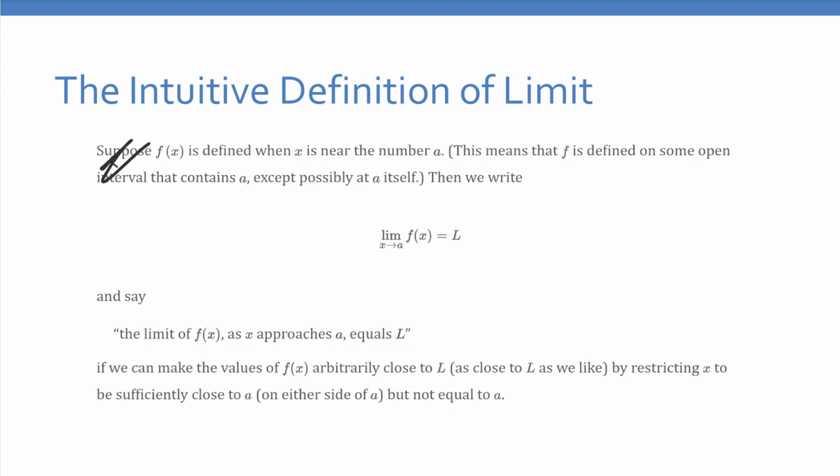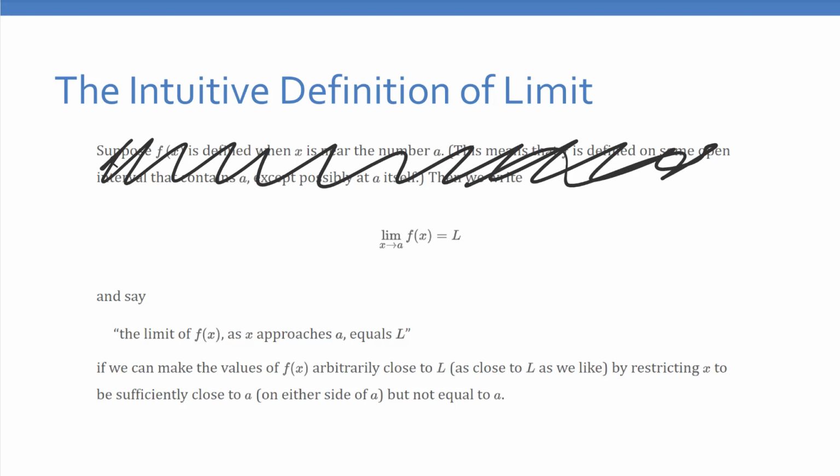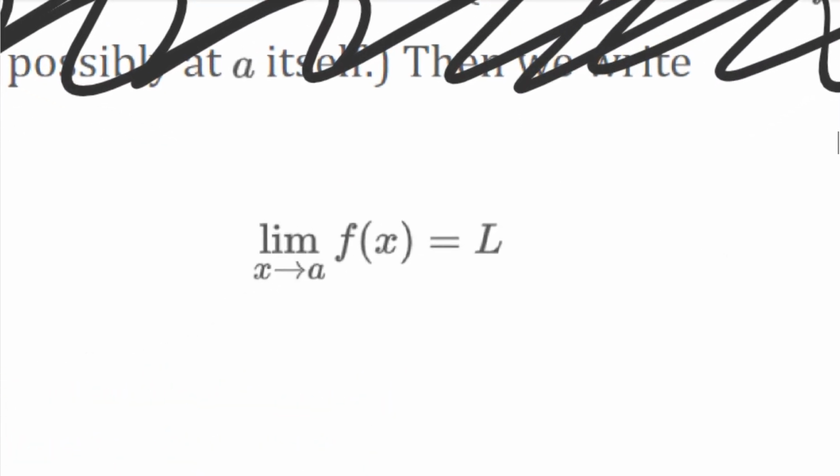Let's kind of do this for now. That's what we care about right here. Well, the limit of f of x, the way we read this, the limit of f of x as our x value gets closer and closer to whatever that a value is, maybe it's a 3, then it's going to equal some y value, some number, some height. Maybe it's like 7. That's right, it needs to be some number.